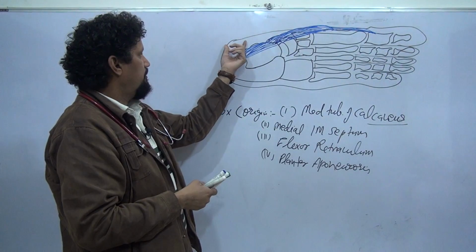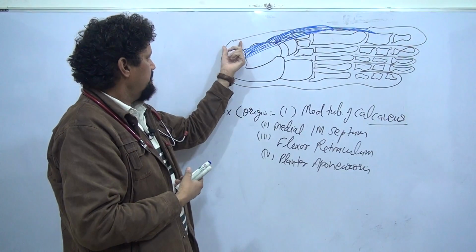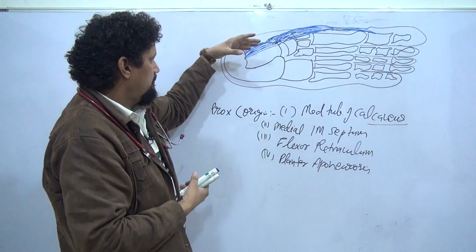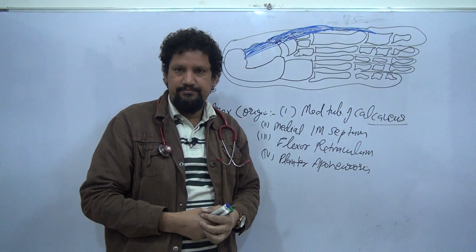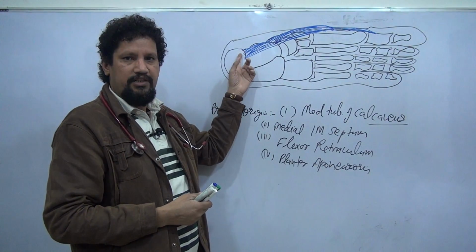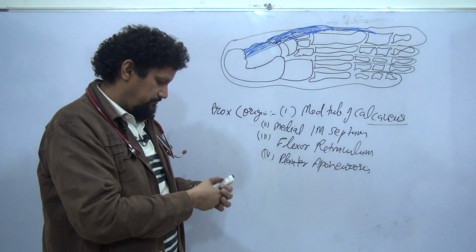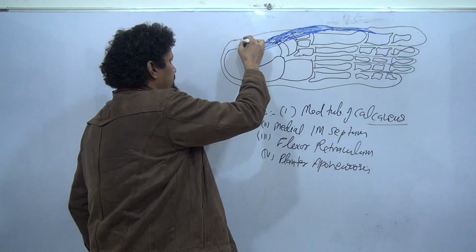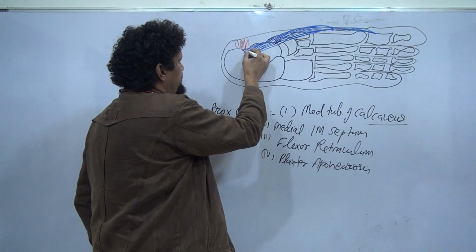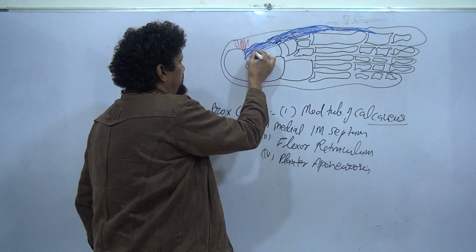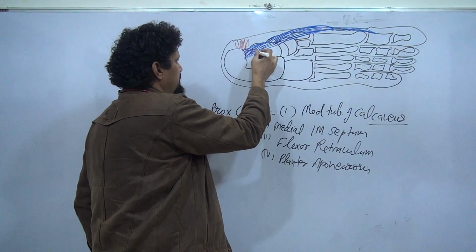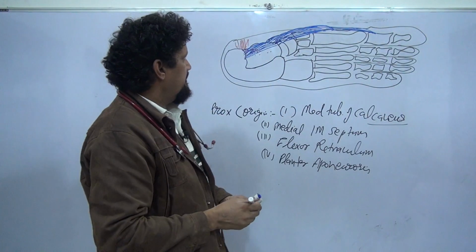This is the site or the location of the flexor retinaculum. This is the attachment for the plantar aponeurosis, and this is the site or location of the medial intermuscular septum. So the fibers of the abductor hallucis arise from the medial tubercle, from the flexor retinaculum. The fibers of the retinaculum can be seen here. The fibers of the plantar aponeurosis can be seen here. This muscle is deeper to the plantar aponeurosis, and this is the location for the medial intermuscular septum.